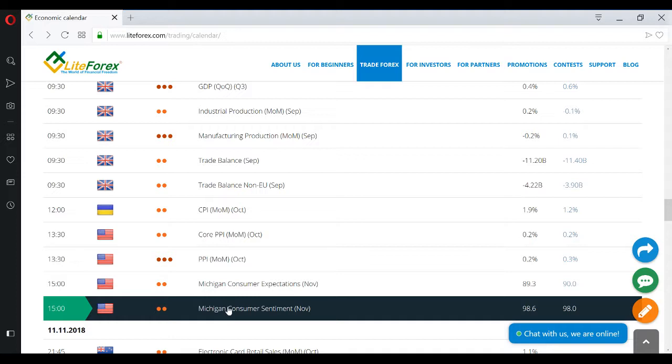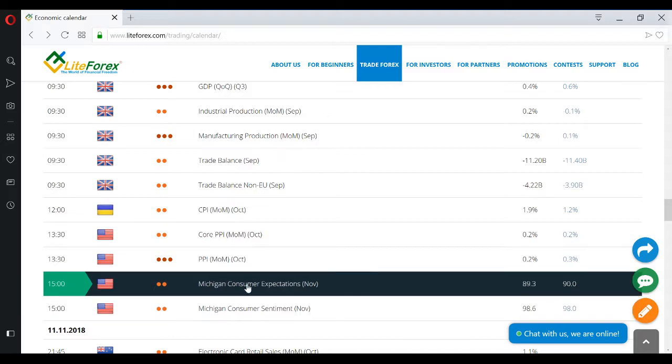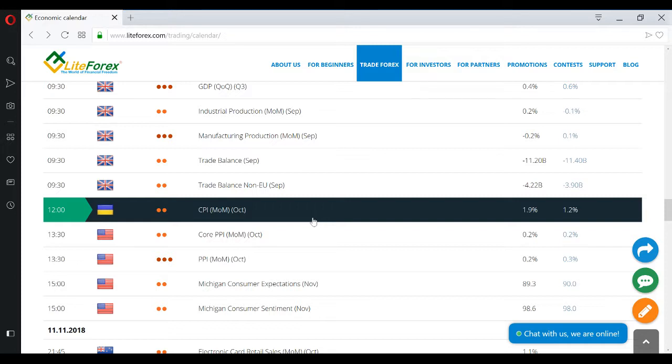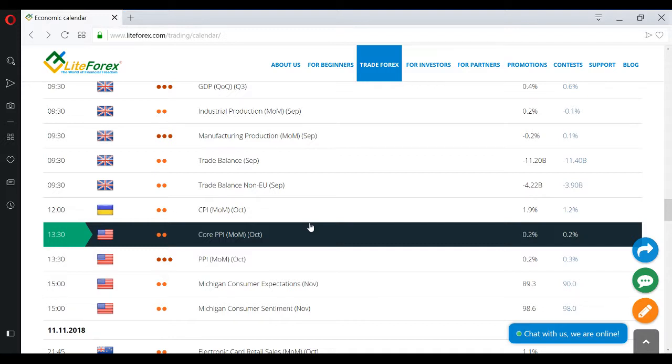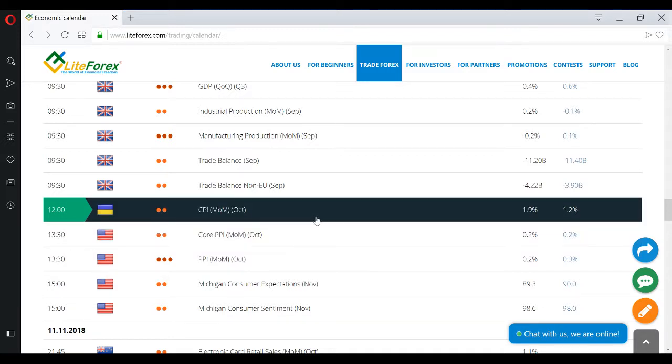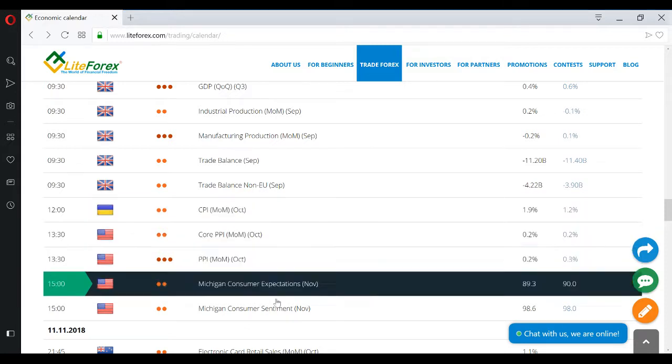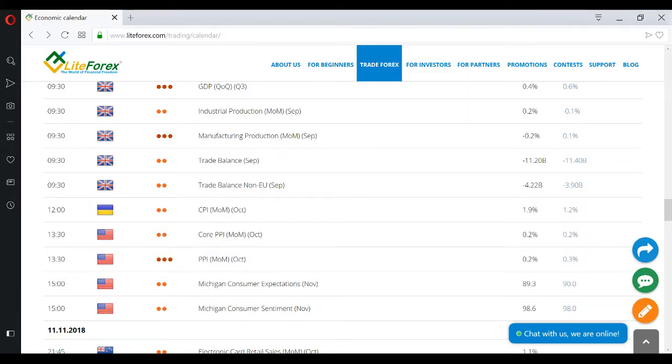So this is the agenda for the upcoming week. You can see that we have 3 central bank meetings: Reserve Bank of Australia, the Federal Reserve, and the Reserve Bank of New Zealand. We have a lot of data releases in Great Britain, which will have an impact on the British pound, some data from China, and minor releases in other economies. And of course, US midterm elections on Tuesday, which will increase the overall market volatility.